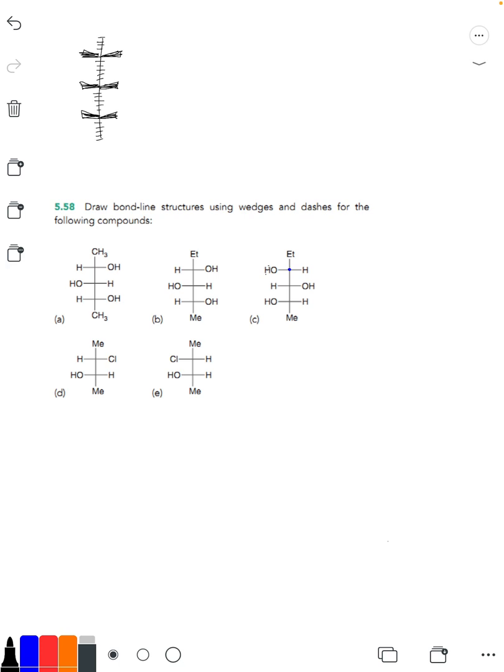If we were to turn this Fischer projection 90 degrees, what we would see is that the carbon backbone sort of goes like this. If our eye was here looking at it, all of those verticals are going away from the viewer and all of the substituents are coming towards the viewer. It's a strange looking structure, kind of reminds me of a seahorse or something like that.